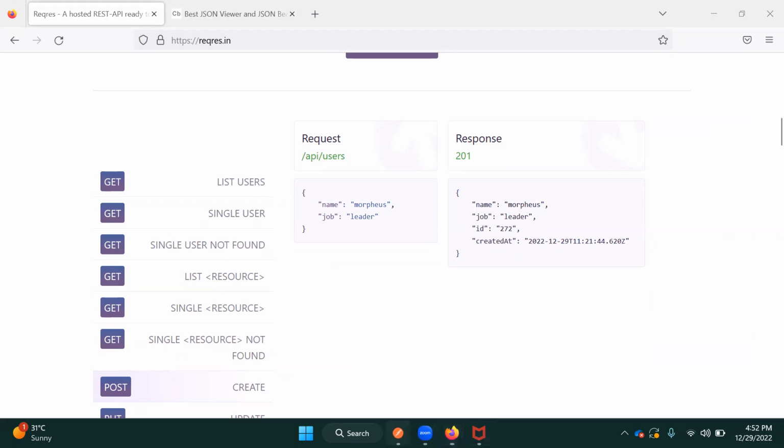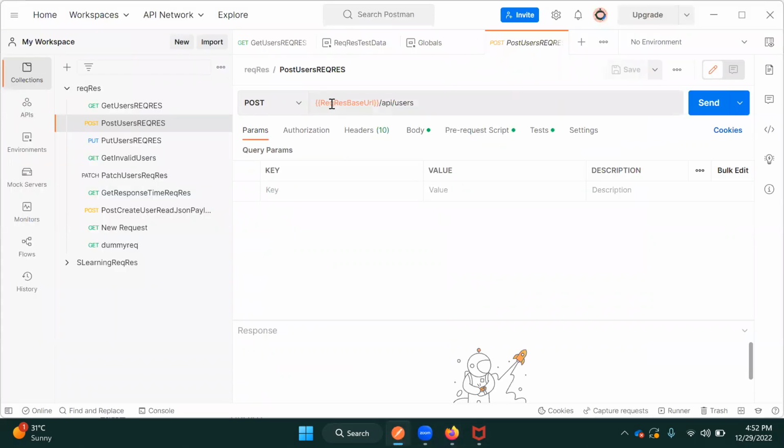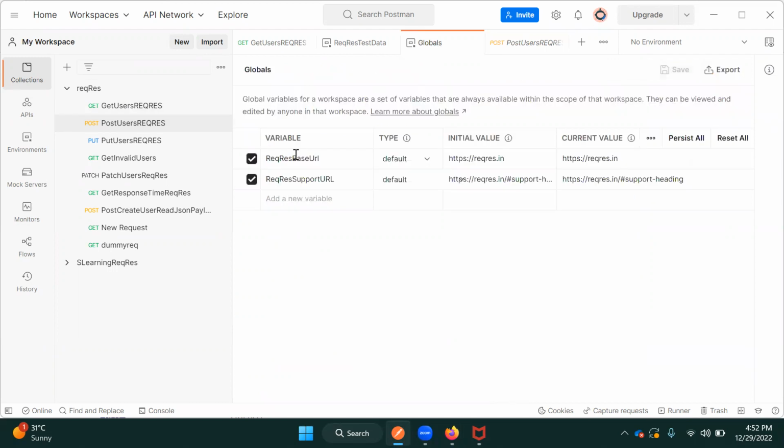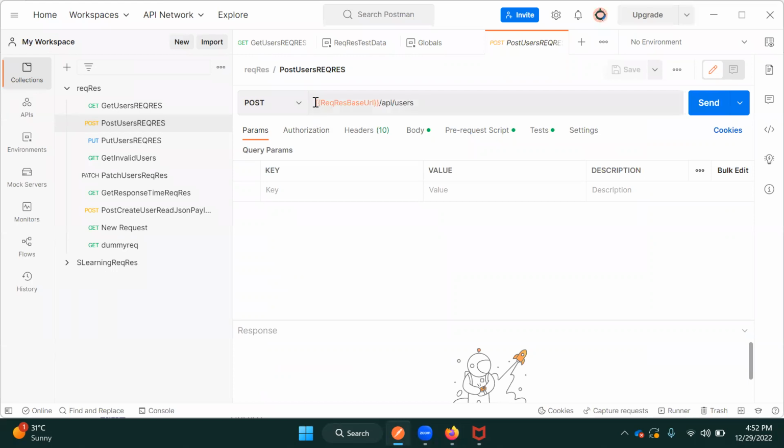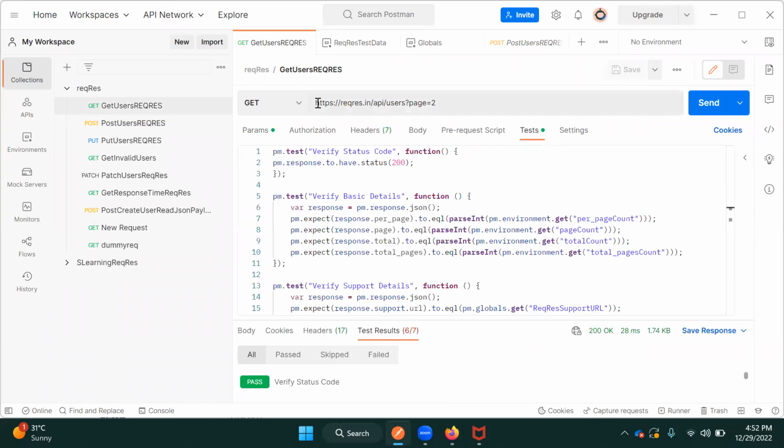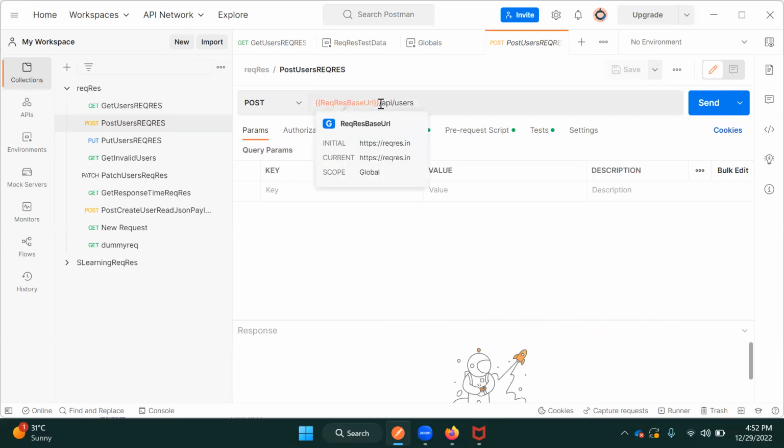What you need to do, open your Postman, create a new request. I have kept this request base URL at the global level, request base URL. That is why to read that, in the double braces, I'm just passing that variable name. So my task is done. You have seen, I am passing it at the request level in this POST method. I'm keeping that variable in the global file, and I'm using this double braces followed by the API path.